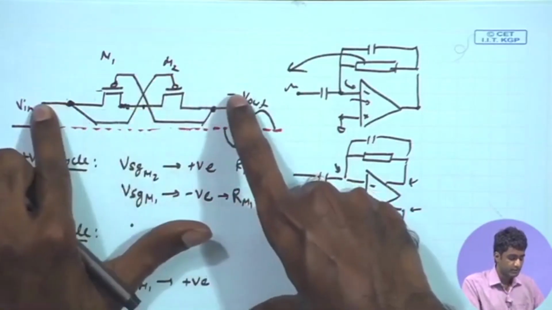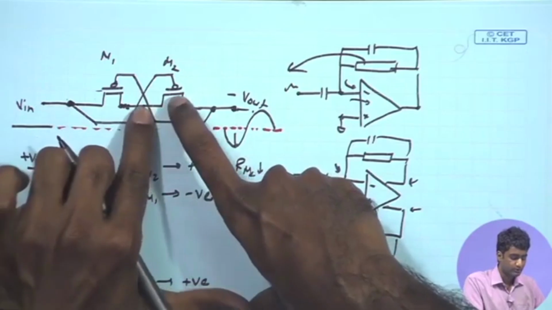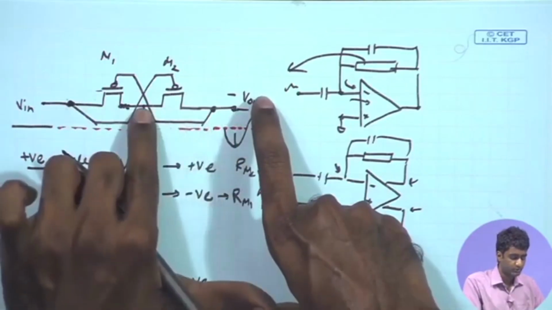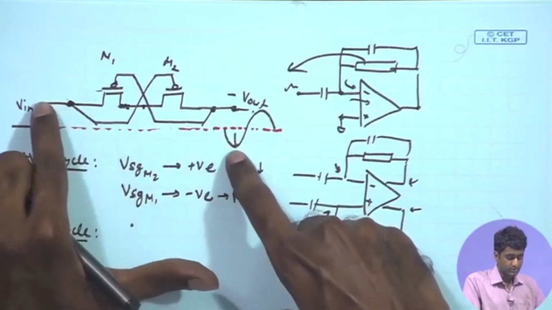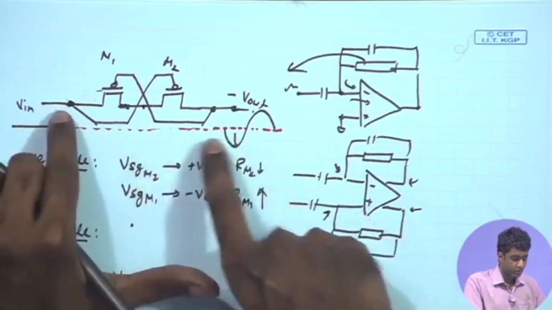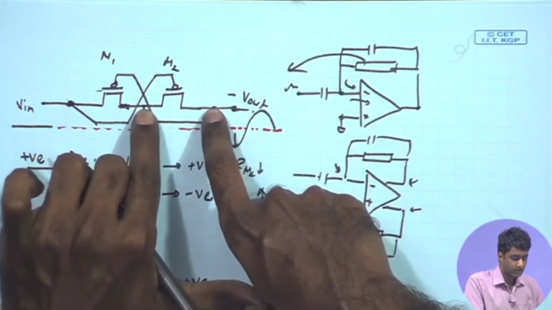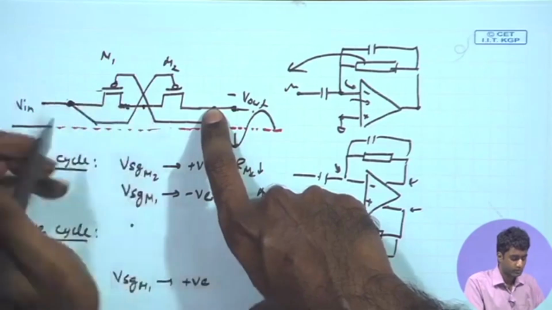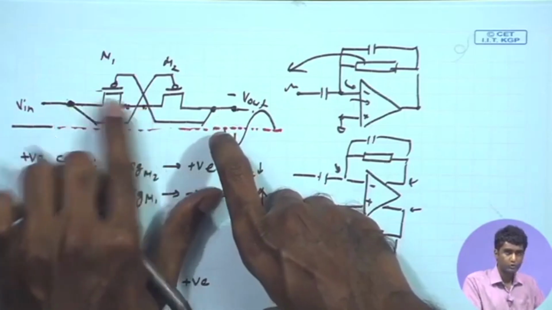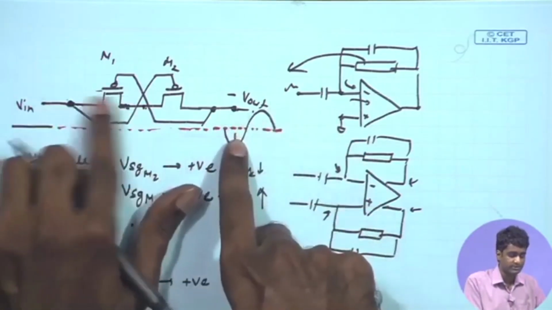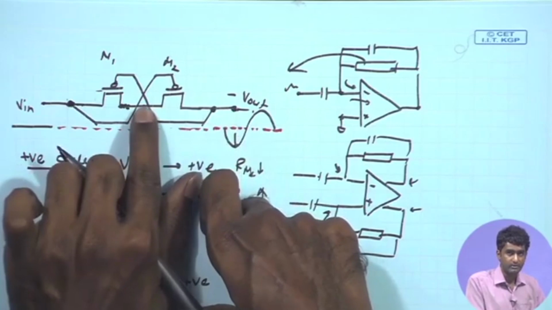The gate of M2 is V in, which is at a higher potential as compared to the source, because this is the source of M2, which is definitely going to be lower than V in because of voltage division. As the output signal is becoming more and more negative, the overall potential over here becomes all the more lower, because this is getting on. Therefore, this will try to connect these 2 points more closely. As a result, this potential will follow V in more closely. If you look at the simple voltage division, because this resistance is much smaller now as compared to this, this point will be closer to V in.